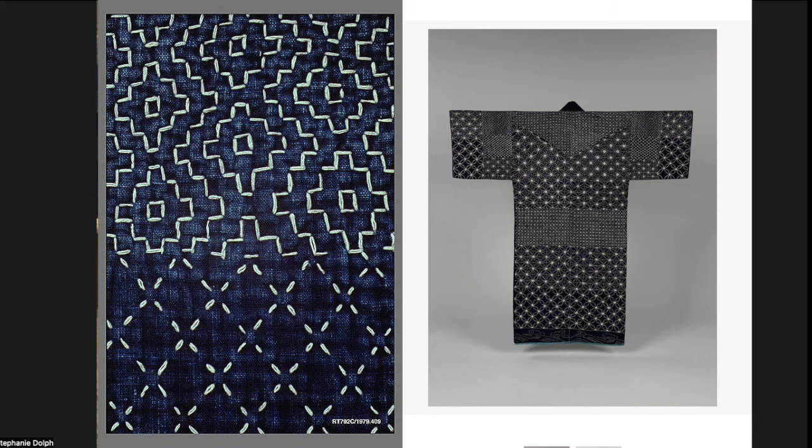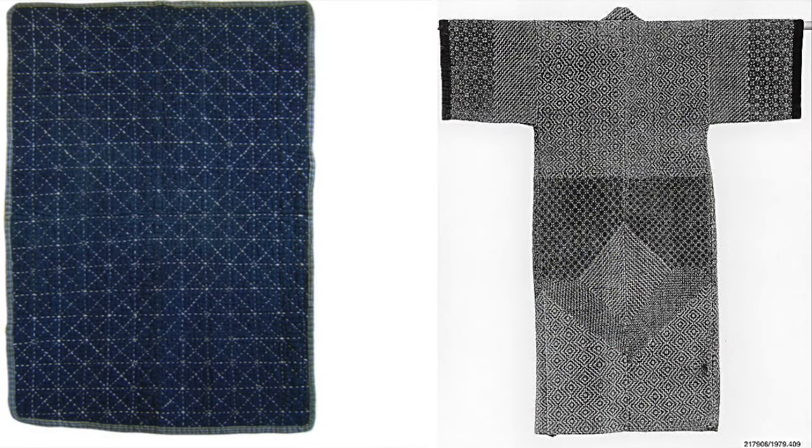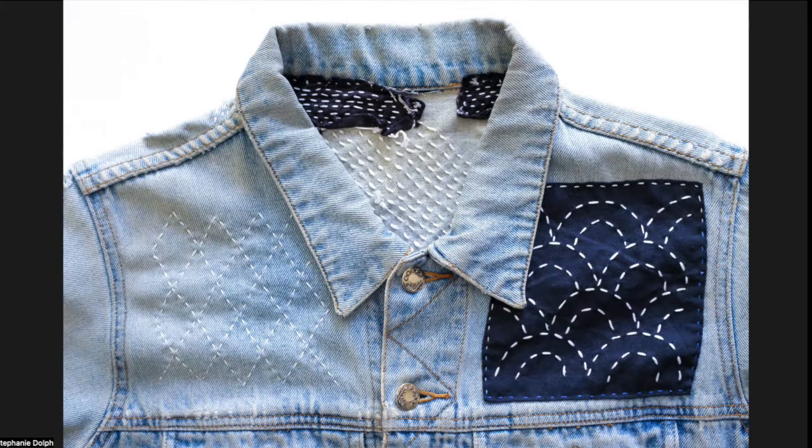This was done basically out of necessity by the working class, as creating new cloth was really labor-intensive and really expensive. Historically, the working class in Japan was forbidden from wearing bright colors, but you'll see a lot of indigo-dyed cloth, which is basically a dark blue like this. Sashiko literally means little stabs, which is a reference to the way the fabric is stitched with a running stitch. And in modern times, Sashiko has gained in popularity beyond Japan.